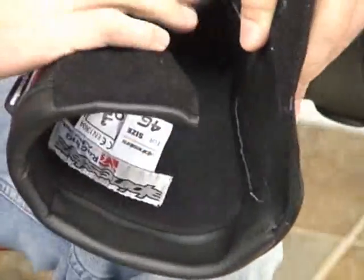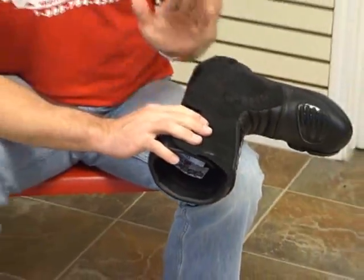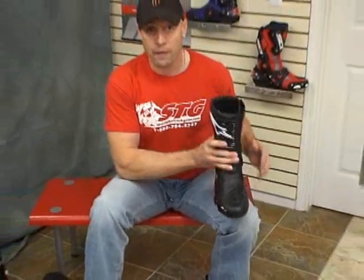This is an excellent pair of boots. If that's the style of riding that you're doing, sport touring or sport street riding, we highly recommend these. The retail on this boot is $199.95.